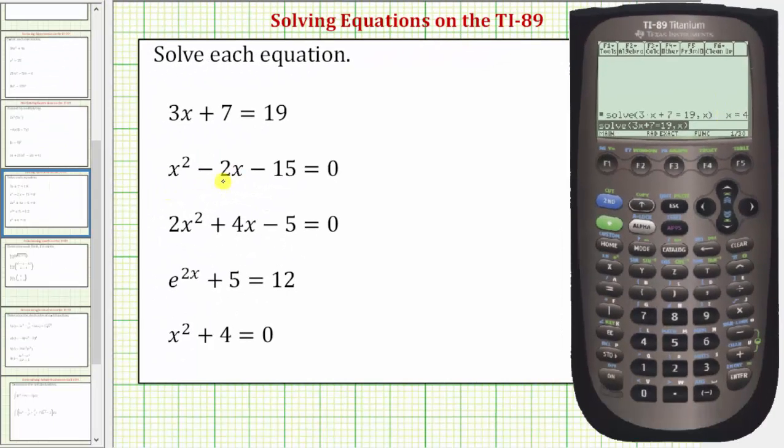Next we want to solve x² - 2x - 15 = 0. So F2, enter, enter the equation x raised to the power of 2 minus 2x. Notice how I accidentally press z, so to clear this I just press the back arrow, enter the x, and continue, so minus 15 equals 0. We're solving for x, so comma x, close parenthesis, and enter.